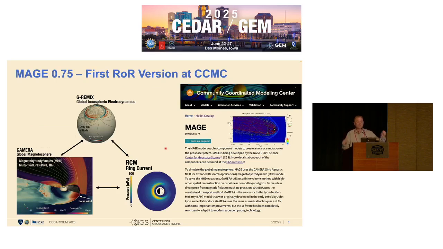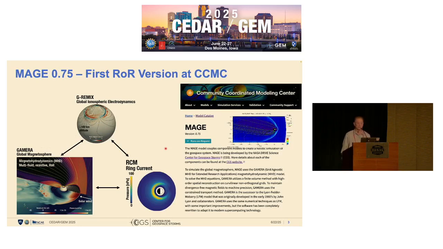So a little bit of vernacular, a little bit of terminology. MAGE stands for the Multiscale Atmosphere Geospace Environment Model, and it is a modeling suite that brings together a variety of models for different regions of the geospace system to do simulations. We're basically using different version numbers to talk about the different levels of model complexity, different levels of model regions of space that are covered.